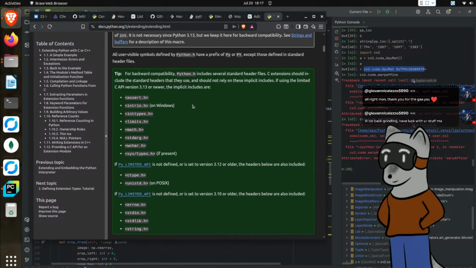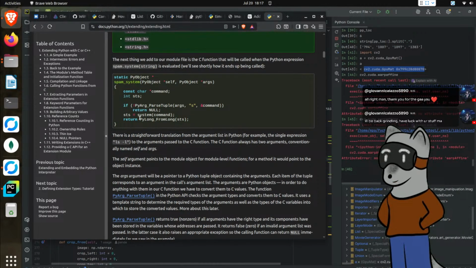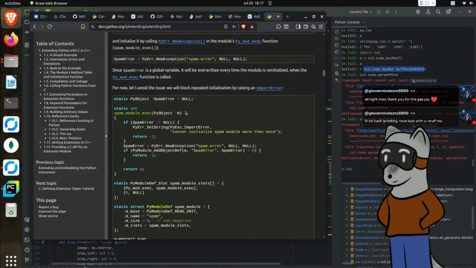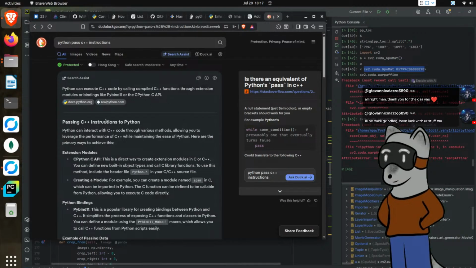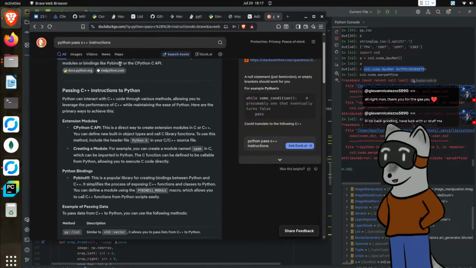Oh, let's not do that. Let's not spam anything. PyObject. This is the Python documentation. How about we go to Real Python and see about what they say here?